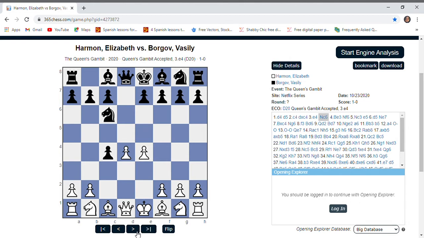Well, he now is attacking the d4 pawn. Let's see how Beth Harmon responds. She's protecting her pawn with the bishop to e3. And then we have more development. He continues to attack. Now he's attacking e4. Let's see how Miss Harmon responds. So now she protects and covers the e3, e4 pawn. Okay, let's see what happens next.